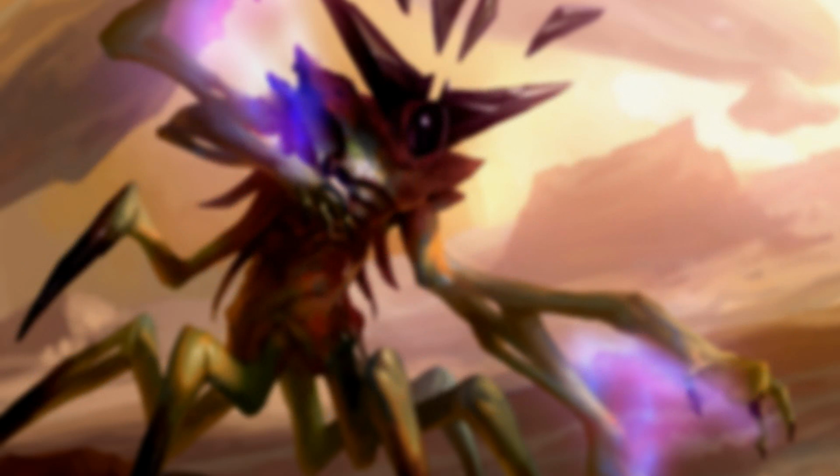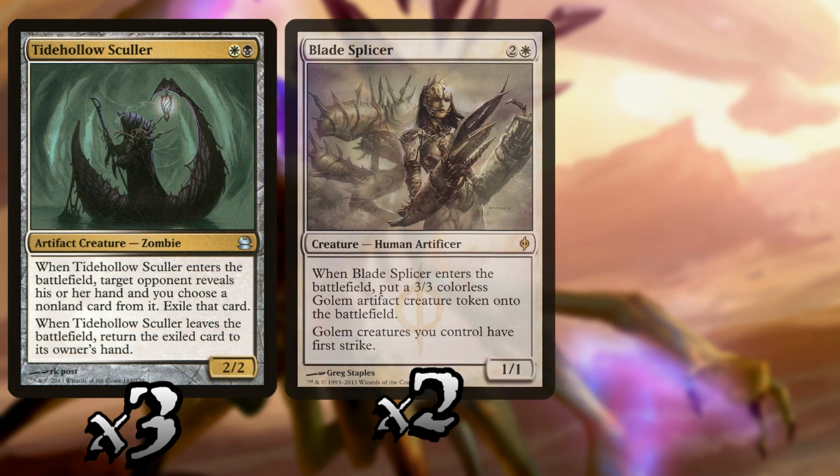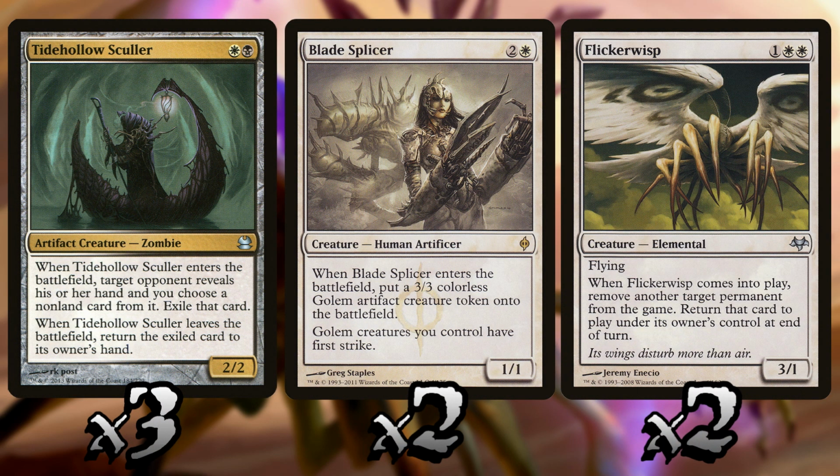So, to round out the creatures, we're playing 3 Tidehollow Scullers, 2 Blade Splicers, and 2 Flicker Wisps. Tidehollow Sculler allows us to rip a non-land card out of our opponent's hand when it enters the battlefield, further allowing us to make things difficult for our opponent. They do get the card back if they kill it, but again, just more inconvenience for our opponent.